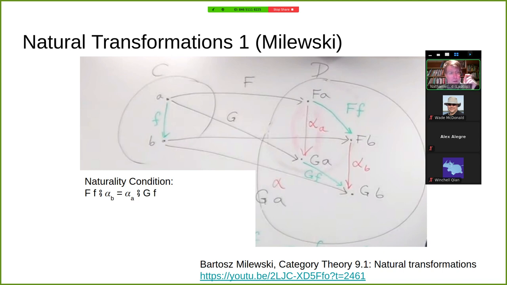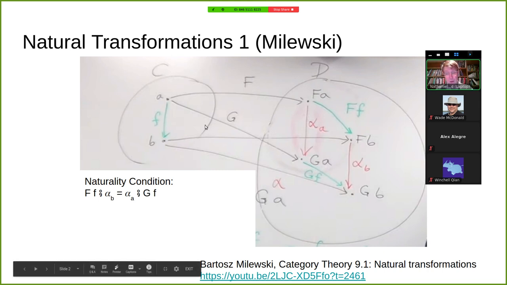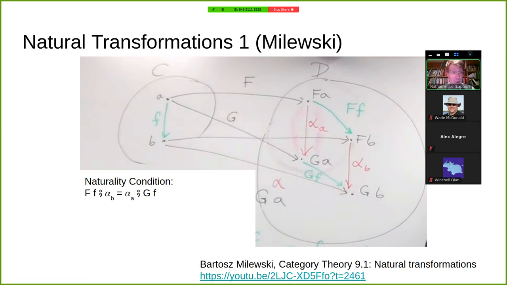Fair enough. But remember, as Wade indicated, these functors further map morphisms. So if there's a morphism in C, the source category, from A to B, we can lift it with either functor. So we can lift it with F, and we do that by applying capital F to it. Okay, notation may be a bit confusing, but it's just F mapping it, right? So maybe F maps ints to lists of ints, that's FA, and B is bools, let's say, and it maps it to list of bools, right?